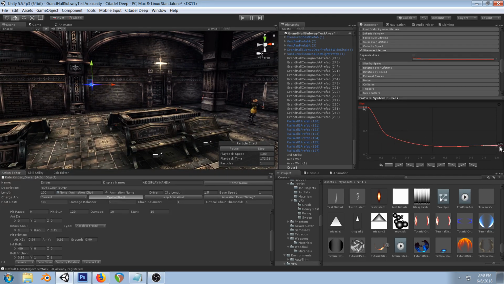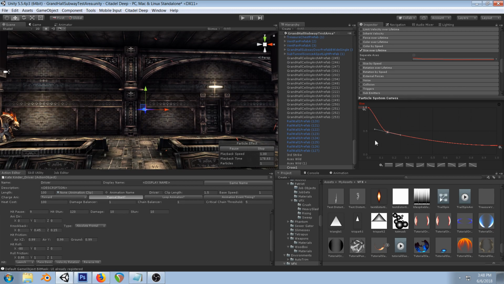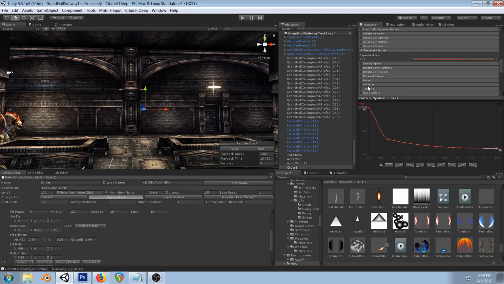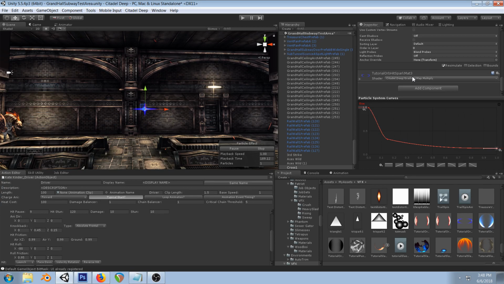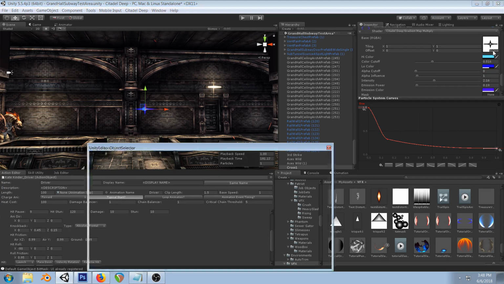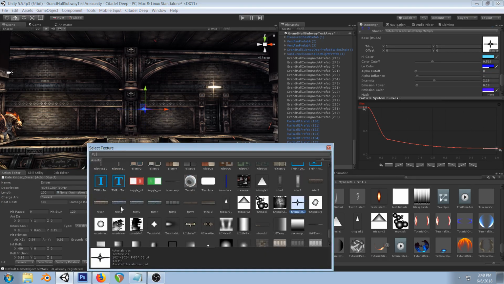Maybe you don't want it to keep fading out there, but it can work really well. That's not great. Maybe not the best example. This might actually look better with an orb. Like that. You've probably seen effects like that. It can look really nice. Just keep that in mind.